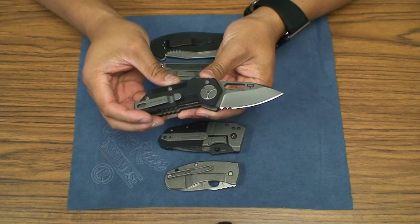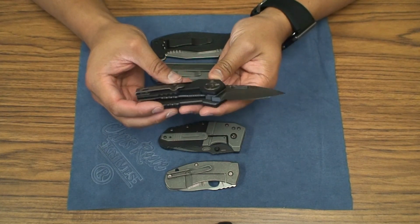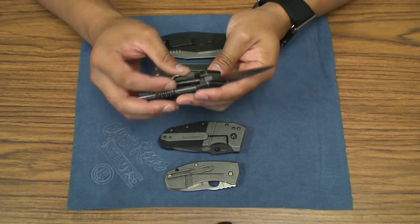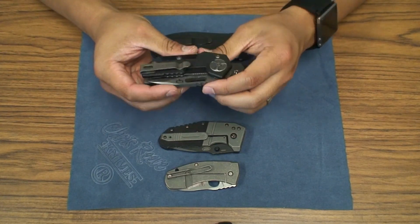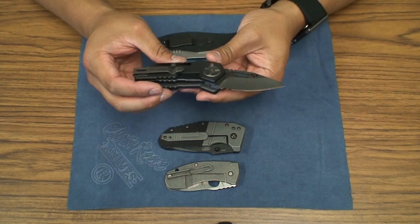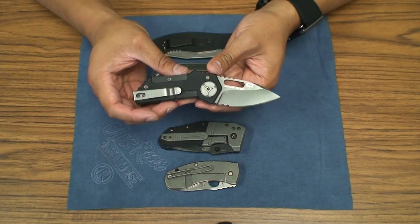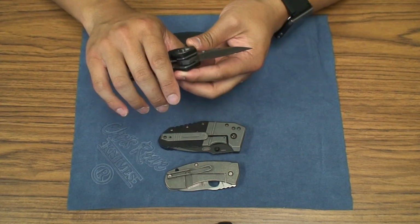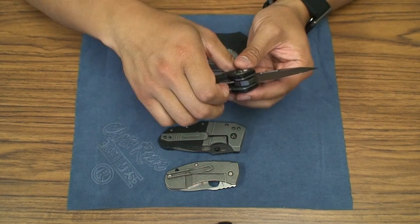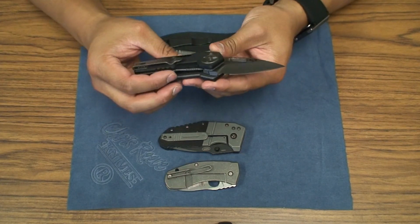So there's a series of these knives, and I believe they were made by the same owner as Mantis knives. I've never owned a Mantis knife, but I did see a picture of this and another Mantis knife that looked awfully familiar. So I did a little research, and apparently the owner of Mantis knives did a little side project, and Quartermaster became the brainchild of that.